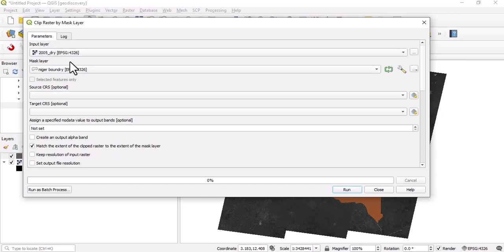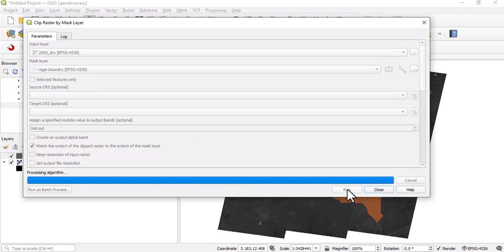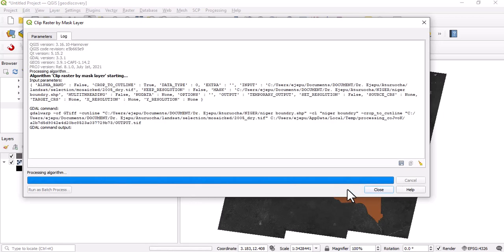The mask layer has been automatically selected as the Niger boundary. All these are not necessary, and we just run this particular process. What it's going to do is give us the Niger State boundary that we require. Let's just wait for it to finish running. Let me pause the video and allow it to run.